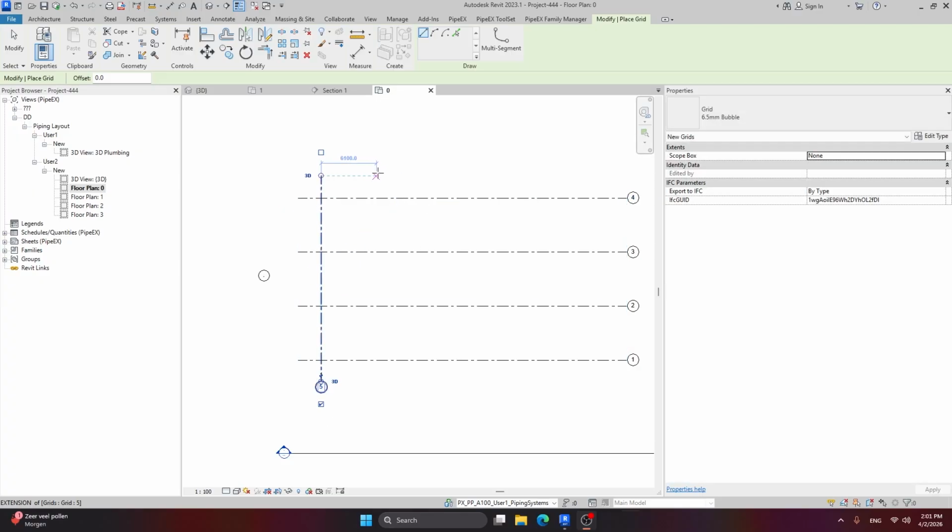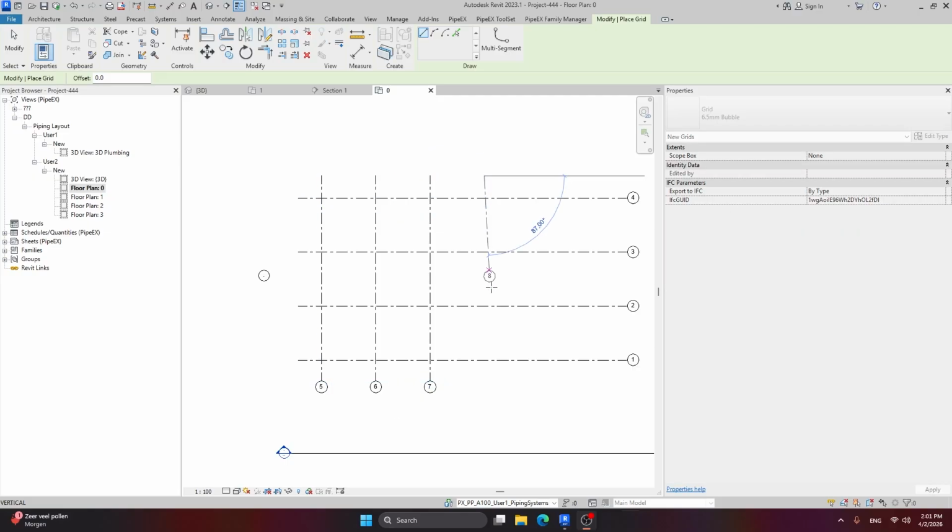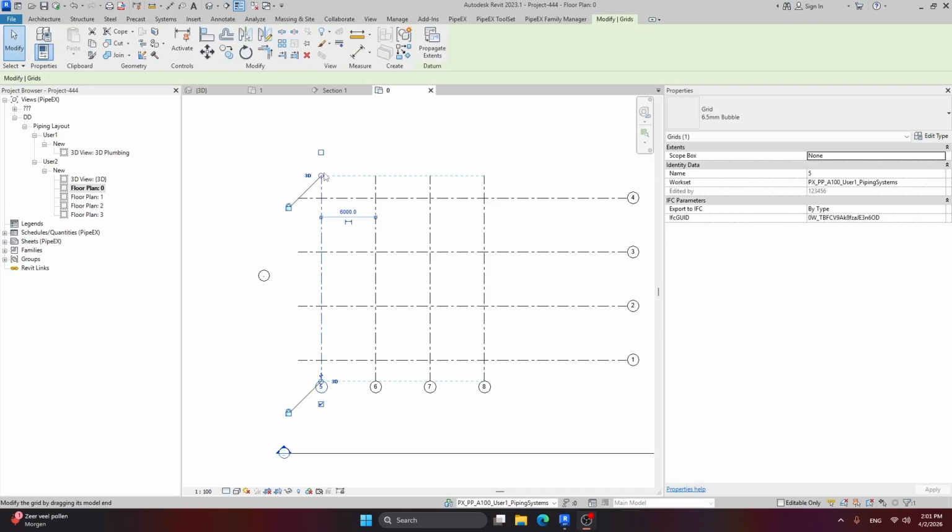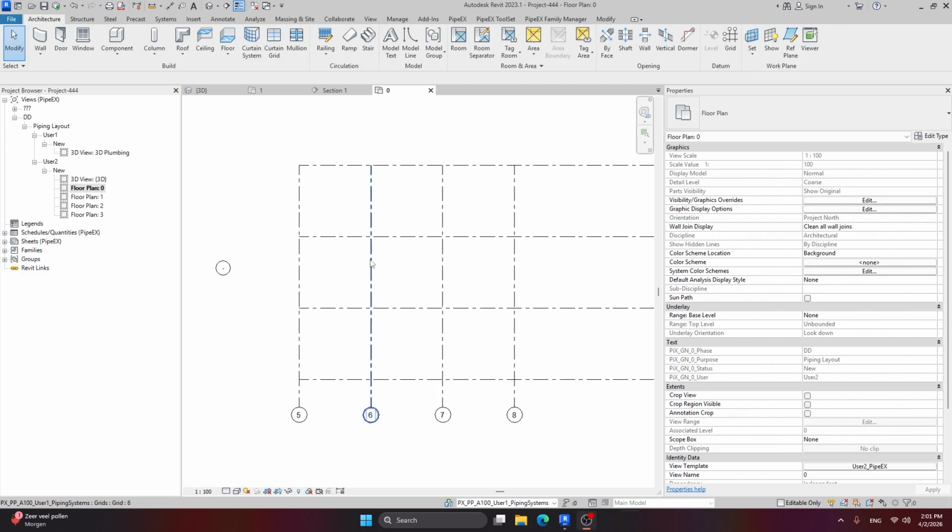Like this. 6 meters, yes. Alright, that's more than enough.